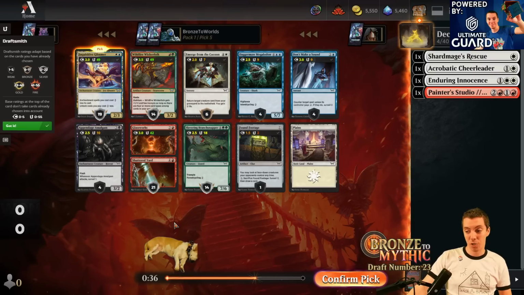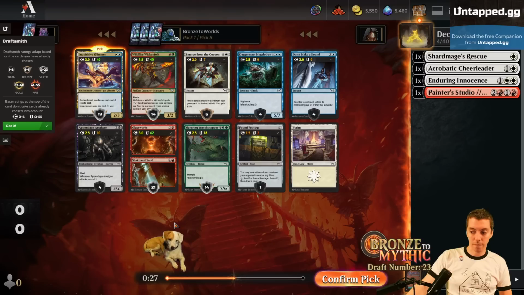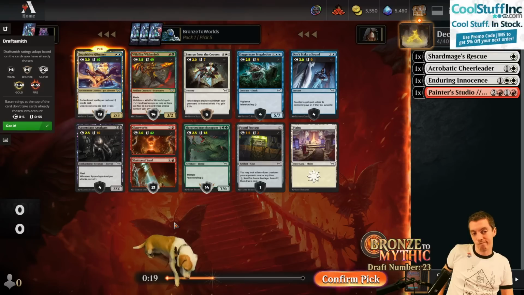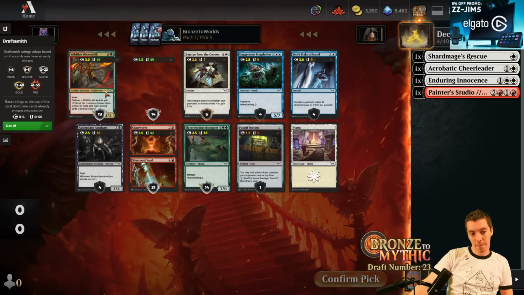Could just take Glassworks. I guess we could take Glassworks here, right? Painter's Studio is excellent. So giving up on Glimmer. It's a hard pick. Gonna cut on red, probably. Yeah, I think it's the Glimmer.